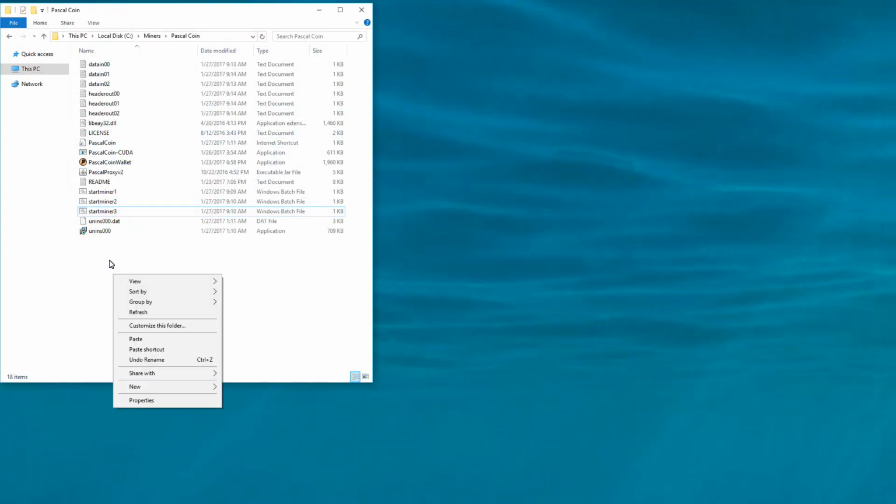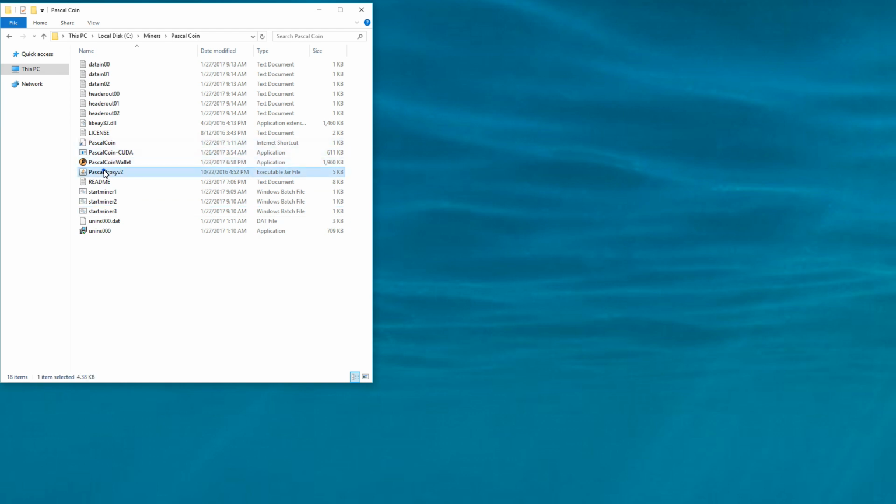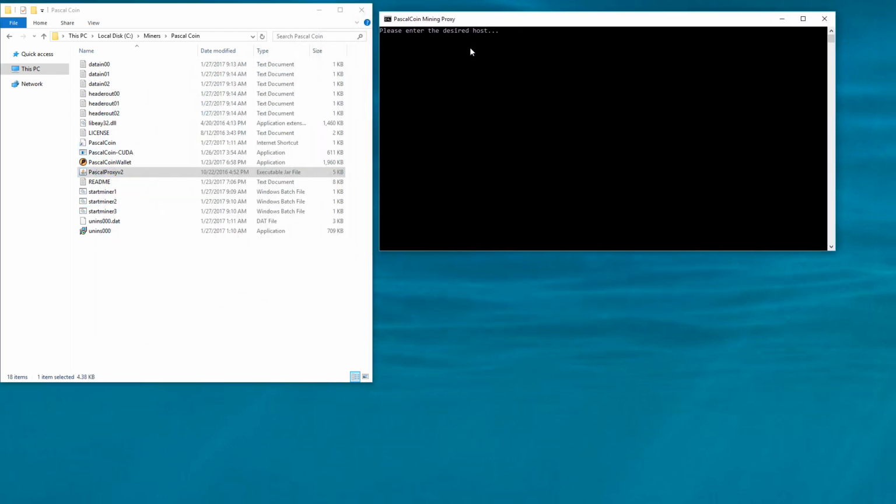Now I'm going to launch the miner so it's working on a wallet on a different computer. So I'll launch the proxy, and here I'm going to type in the IP address, the router IP of my computer with my wallet on it, which is 192.168.8.11. I'll hit enter. For my desired port, 4009, hit enter. GPUs to support, 3, hit enter. Miner name prefix, crypto MI, hit enter.